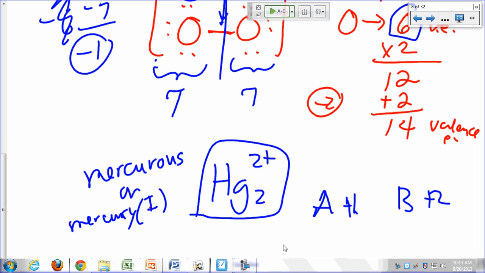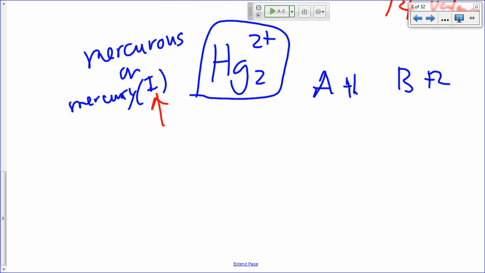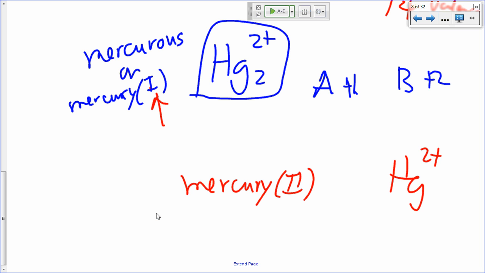And that's really what that Roman numeral means. It's not really the charge. When you attach it to the name for a transition metal, that's actually the oxidation number. So when I say mercury Roman numeral 2, we said that that's mercury with a +2. That 2, in this particular case, just happens to be the charge as well as the oxidation number. But that Roman numeral 2 actually refers to the oxidation number.